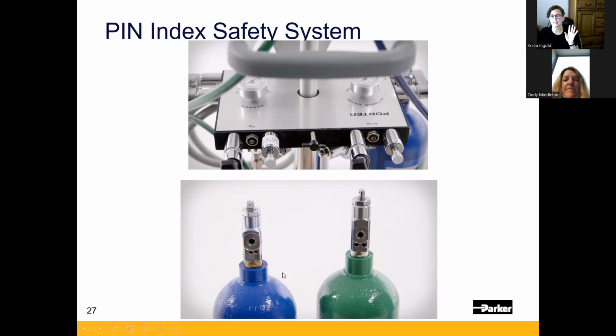One of the things is when you open up a new cylinder, a brand new cylinder, a full cylinder, the only way you know that nitrous is a full cylinder is if that plastic wrap is still around the neck of the cylinder. When these cylinders go to plants to be filled, once they're full, they put a plastic around this neck, this stem, to cover the holes and to prevent dirt and debris during transport and during storage from getting in those holes. So if that plastic wrap is still on that neck of it, that's going to be your best clue that that has not been tapped into, that is indeed a full cylinder.